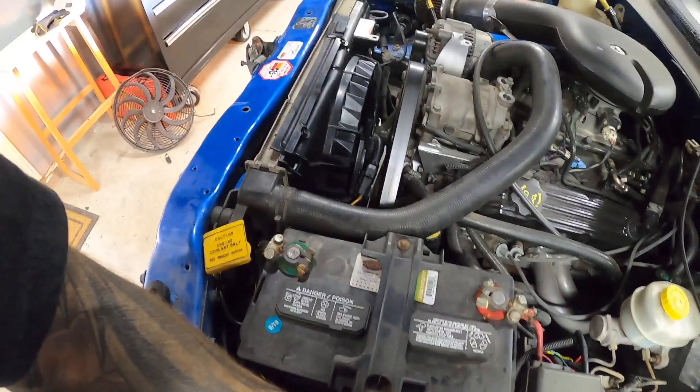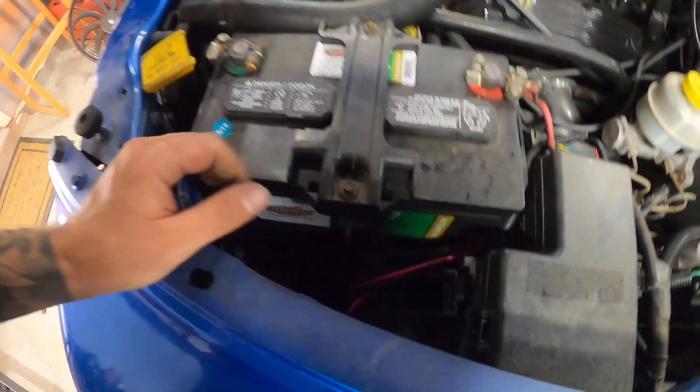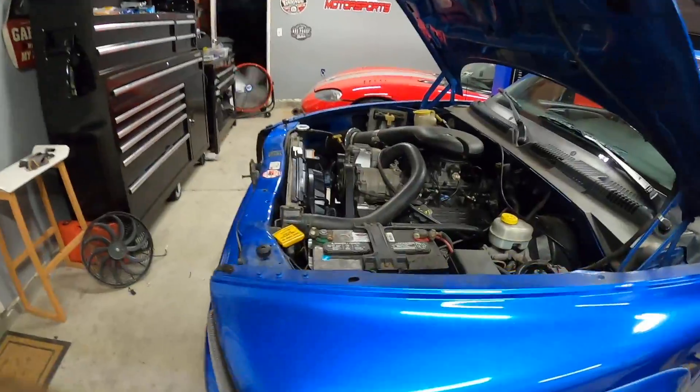The only question now is whether the wiring from the Hayden fan controller can keep up with the size of that fan. I can feel these wires getting a little bit warm, so we might have to upgrade the fan controller. The fuse holder is getting pretty warm too. I'll keep an eye on it. The fan is working much better than the old one with that shroud and moves a ton of air — temperatures completely dropped — but I need to investigate whether the Hayden controller is enough, or if we need a beefier one with heavier gauge wire and fuses.